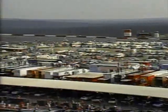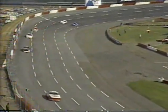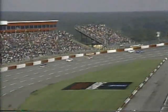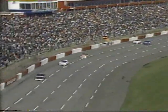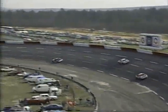Just a moment ago, we watched the one car go down in turn 1, and he went in as hard as he's been going in. The white car behind him, Bobby Hillin, tried to follow in the corner. He almost ran into the wall between 1 and 2 because his car just will not stick like Martin's. See, watch how high Bobby Hillin's car is going in the racetrack. It just will not stick the way Martin's car is. He was a little squirrely going through that first and second turn also, was Bobby Hillin Jr., but this car seems to be handling to perfection. Mark Martin, car number 1, the leader of this race.